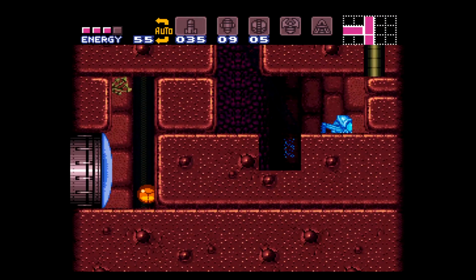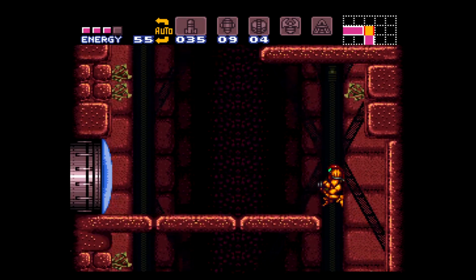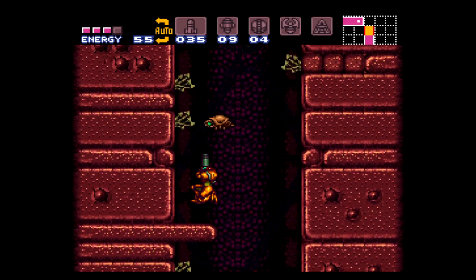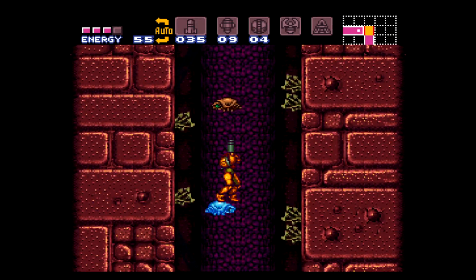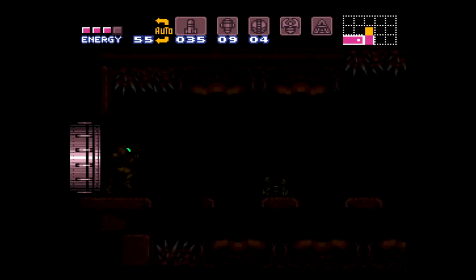Usually I'd have a lot less than this now, so we have to power bomb this wall to get out of here again. And okay, so that's where we came from, but we're actually going to head further up to where you could sequence break up here before you had the freeze beam to get power bombs early. This is where I was talking about.